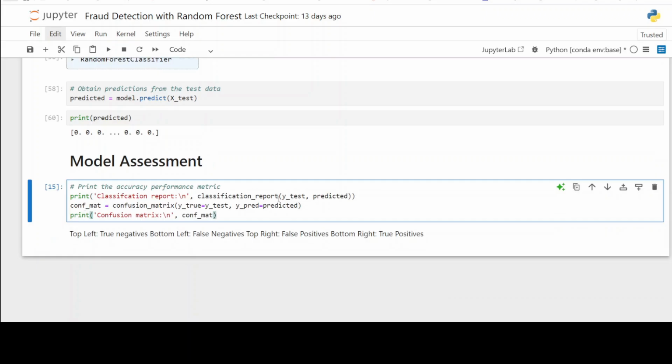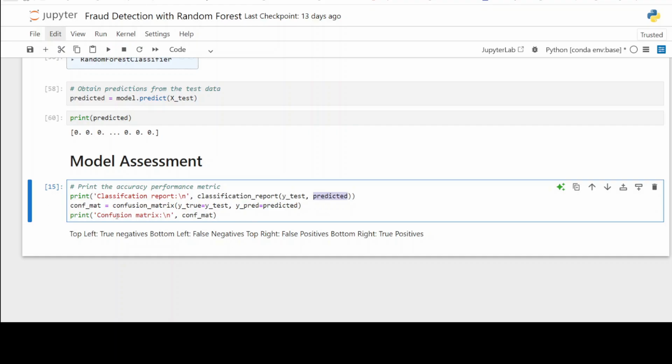All right, so first we're going to see our classification report. That's this code right here. What this is going to tell us is various metrics that we need to know about in terms of how well our model is doing. So precision, recall, F1 score, and of course accuracy are the most common ones. And what we're doing here is we're using this function right here, classification_report, and we're taking our y_test values and comparing them to our predicted values, using like a crosstabs, if you will. And we'll see more about that in a second.